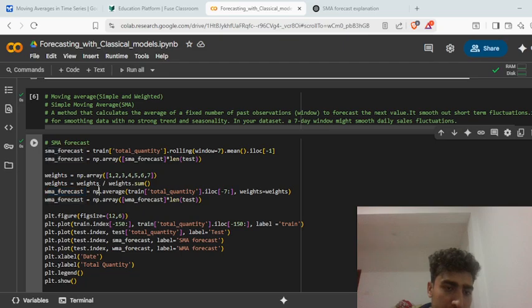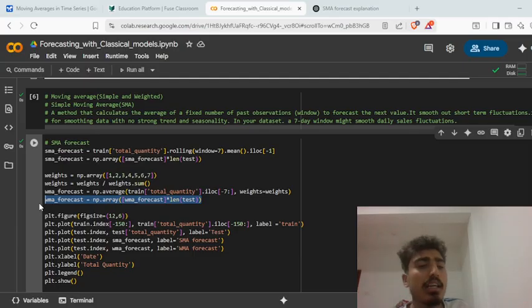And the weighted moving average forecast averages over the last 7 columns of the trend set. Weights equals weights, that's what we passed in. This line of code tells how many predicted values we are going to store.